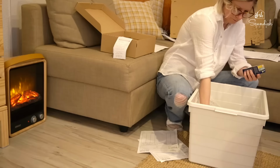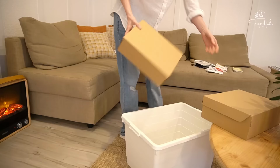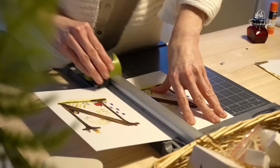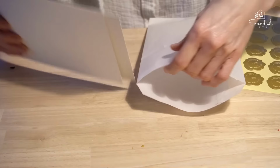And all these papers, I'm going to create two piles. One will be what I need to file, and the other pile will be what I need to process. That means I need to do something with that. I need to write it down, I need to pay or something. And these are the two basic piles that can make the paper clutter separation a little bit easier, just to focus on those two types of papers. One of them is the one that needs to be filed, the other one is requiring action.